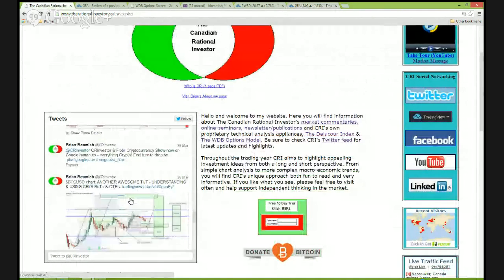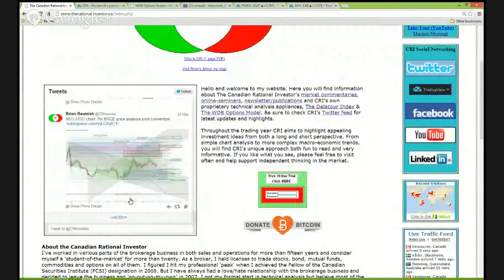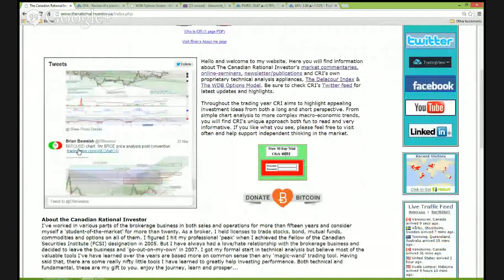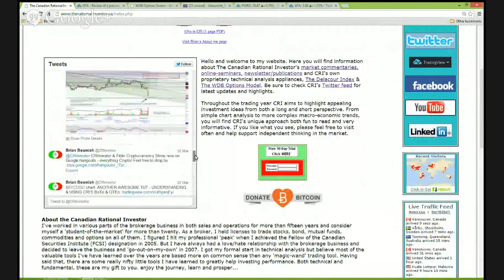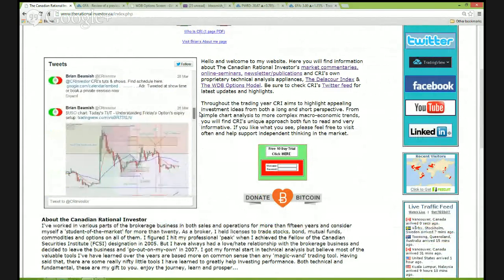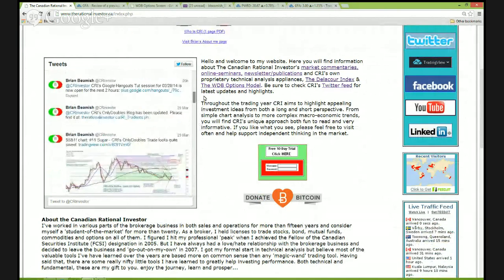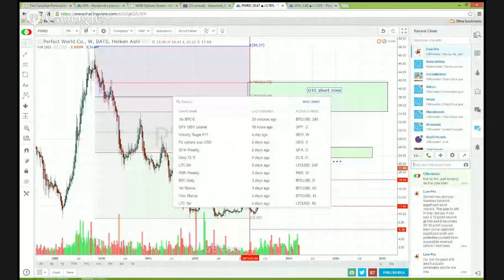So that continues the theme that I've been on of late. We have the Brazilian World Cup coming up, and it's my general feeling that people are getting a little bit more excited about Brazil. Their currency in particular is looking quite healthy, and I'm seeing buying interest come back into these names. Another stock, which I recently did produce a report on, I'll just fire it up here now.